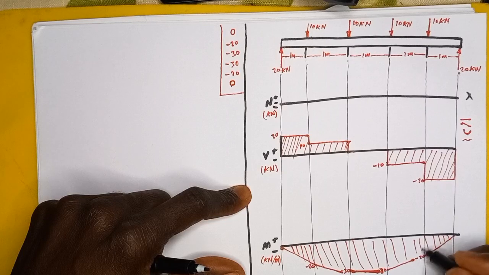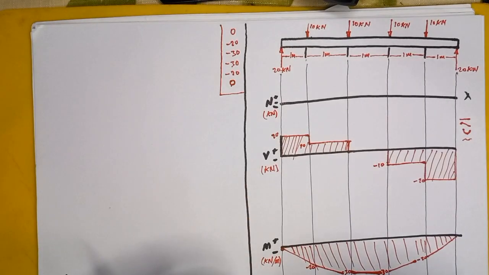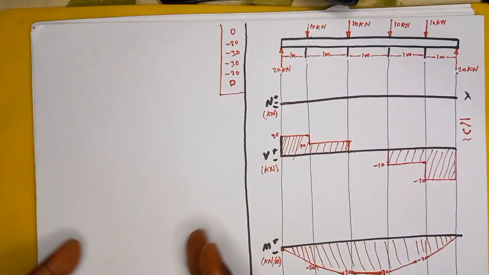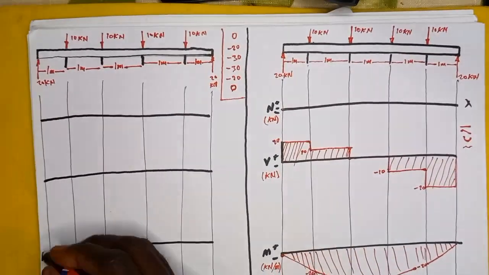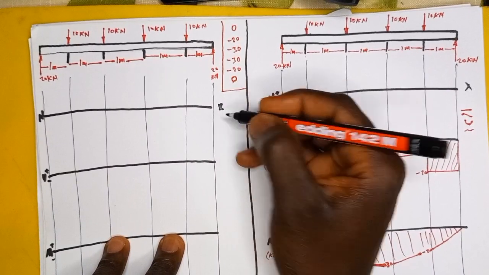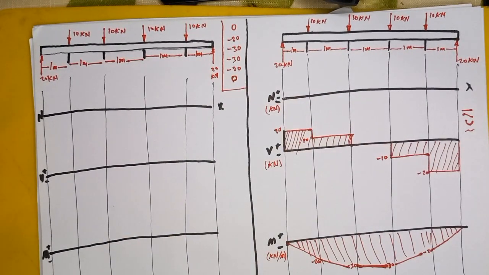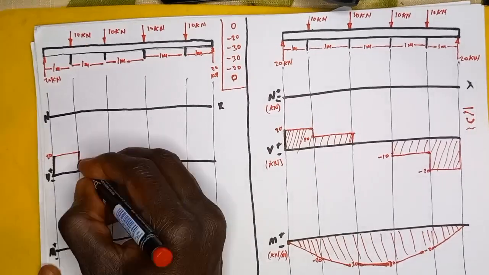It's going to be the graph of our bending moment, right? Since at the beginning of the video I promised to show you two techniques, this is the first one, and the second technique is going to be very interesting. So let's get started with that. We'll have to redraw this beam again in this section so that we can graph it here. We are also going to cancel this normal force. For the shear force, we are going to use the same procedure, but as for the bending moment, that is where the technique will come about.